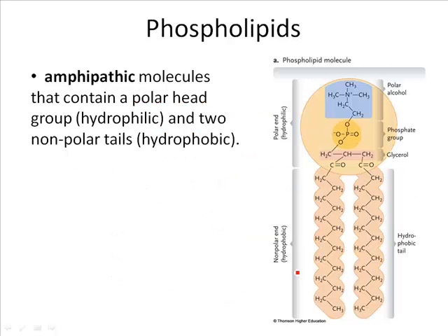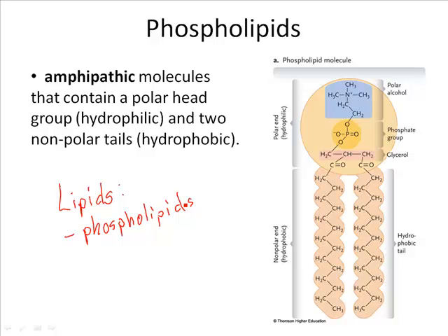Now, in order to understand the function of membranes, we have to understand the structure. Now, the major molecule found in membranes is called a phospholipid. Phospholipids belong to the third major class of macromolecules called lipids. Okay. Now, what's unique about phospholipids is their unique character. If you look at a phospholipid, it's actually very different.